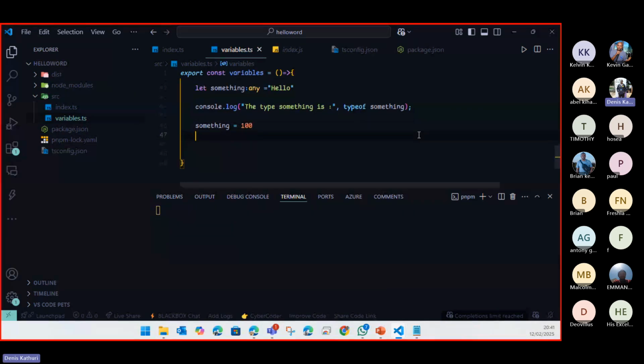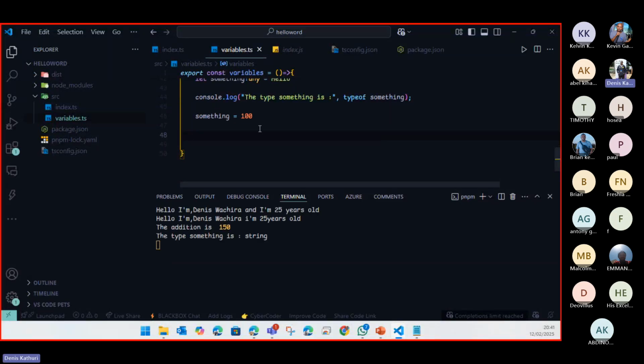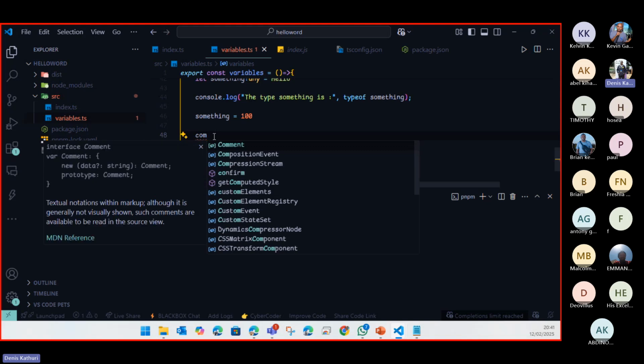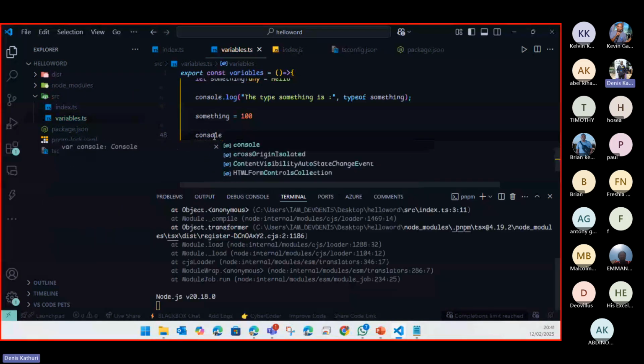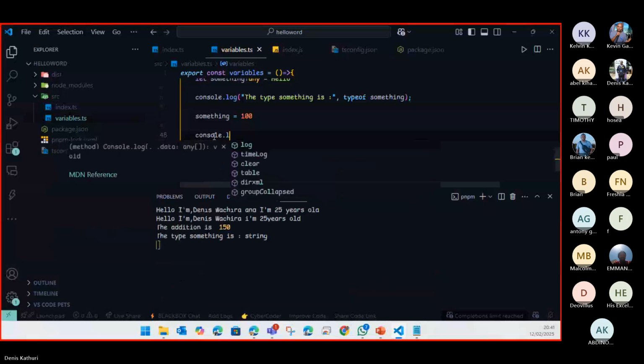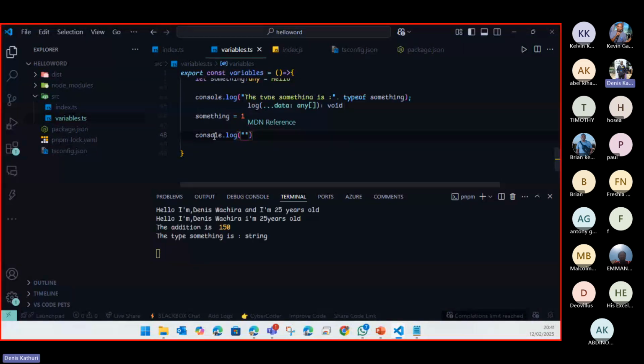And if I console log this, let me show the data type of this variable after updating with a number.